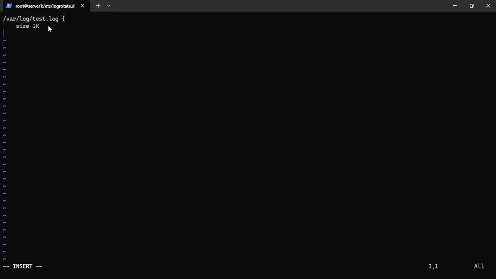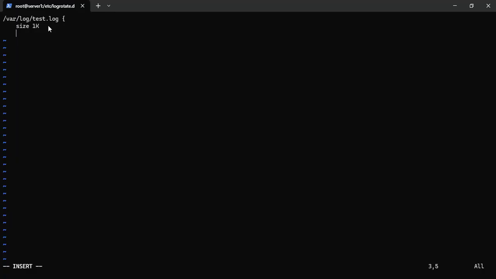It means whenever my log file becomes 1 KB in size, another file will be created. I mean a copy of my original log will be created, and the original log file will be nullified. This is an automated process, so we don't need to do anything manually here.